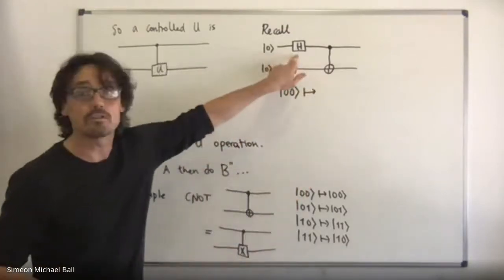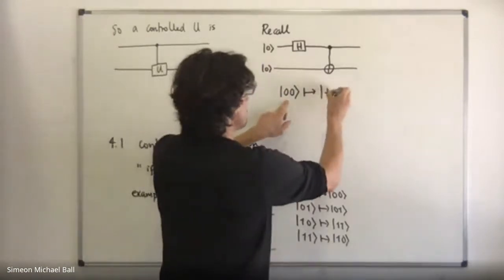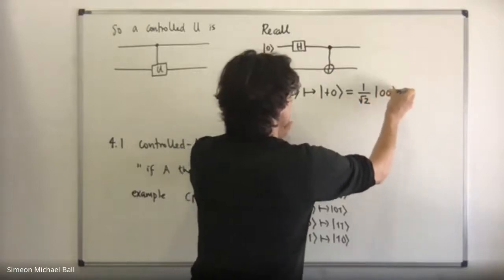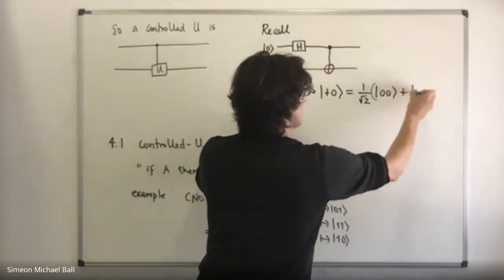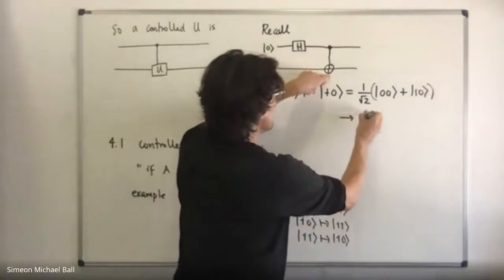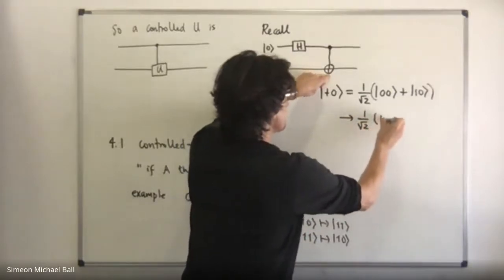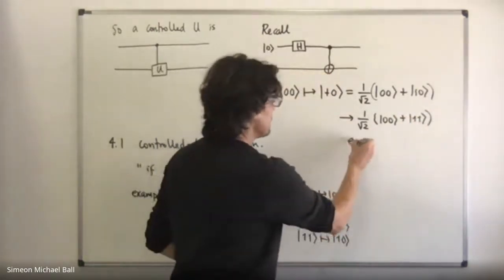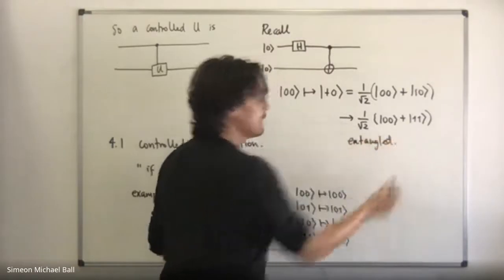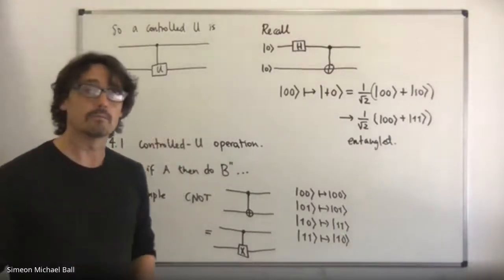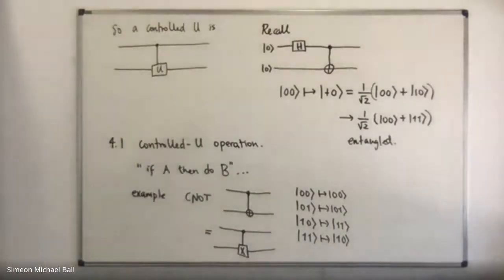So we apply Hadamard to the first, okay, so that will take us to a plus. That is actually equal to 0,0 plus 1,0. And now we apply the C naught gate, and this goes to 0,0 plus 1,1. And this is an entangled state, yeah? So this is entangled. And it's entangled on more than superposition, which allows us to really use the power of quantum mechanics to do our computations. Okay, so the C naught gate, absolutely fundamental.